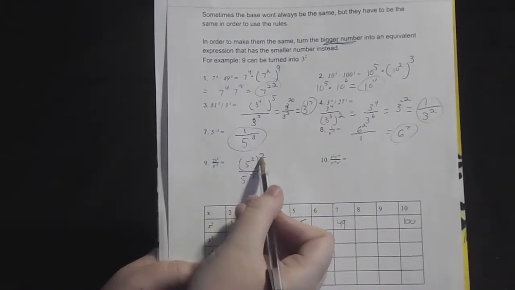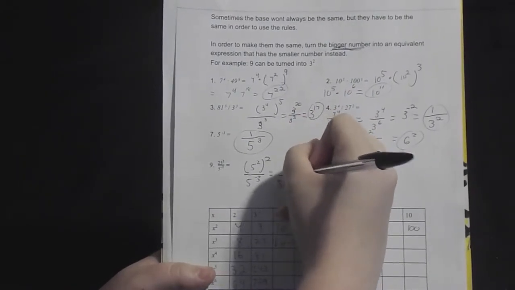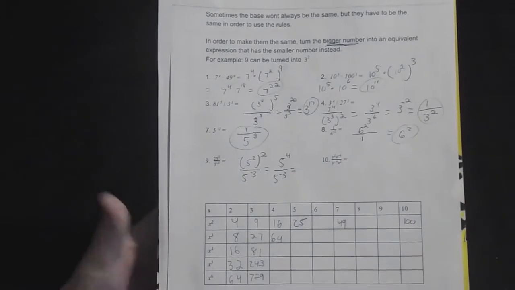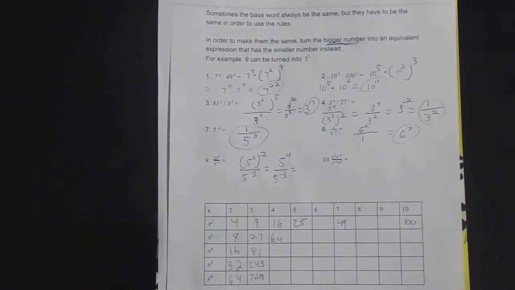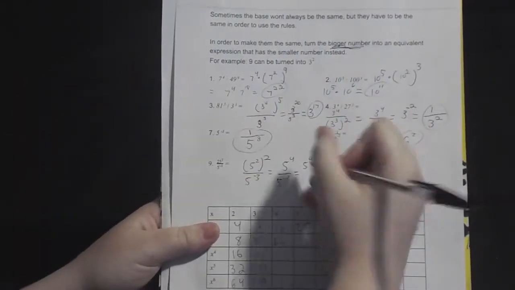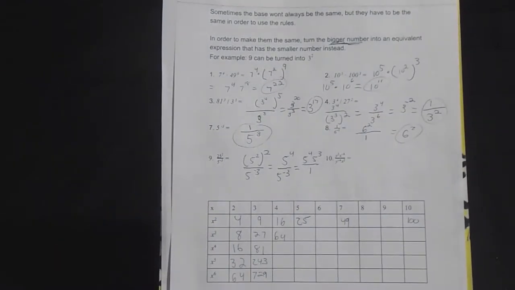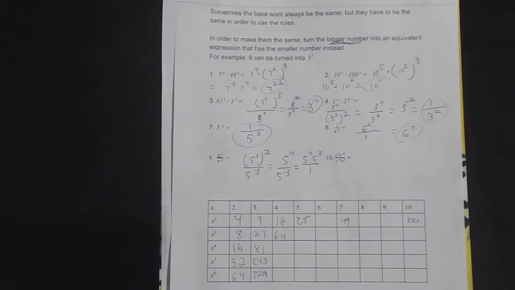Now I do exponent on exponent, which means I multiply them. So I get 5 to the power 4 over 5 to the negative 3. Okay? Well, this 5 to the negative 3 is not happy on bottom. It doesn't want to be there. It wants to move to the top. So I still have 5 to the power of 4 on top. And then I'm also going to add 5 to the power of 3 on top because it wants to be there. And then you divide it by 1 because there's nothing else on bottom.